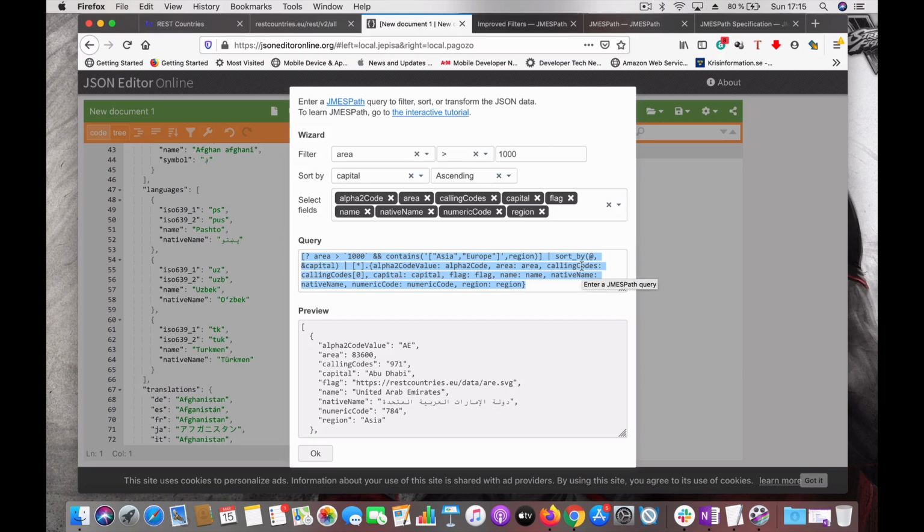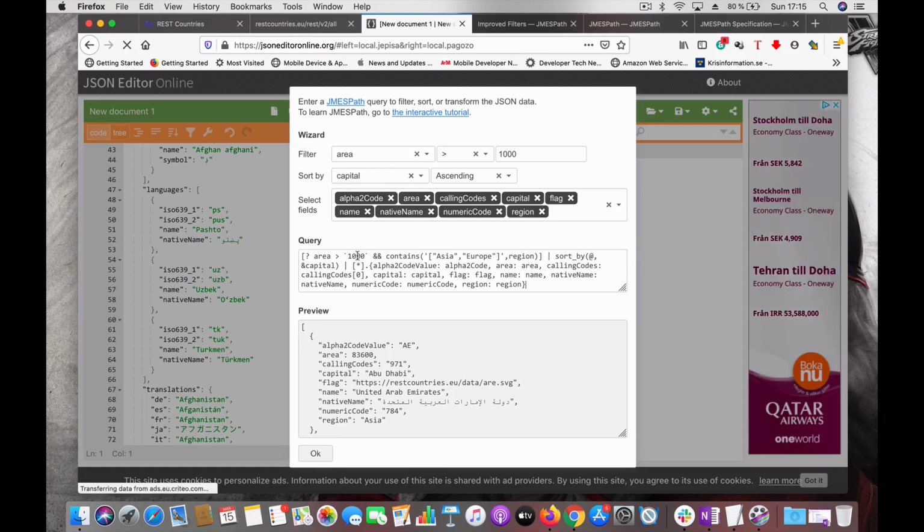When you are using the wizard, one more thing you need to be very careful. If you have modified your query and if you try to modify any of the things over here, the whole thing that you manually modified gets reset. So make sure if you are going to do any changes after you wrote something here, keep a copy of what you have written so that you don't need to redo it again.